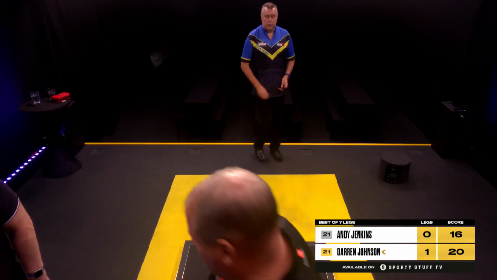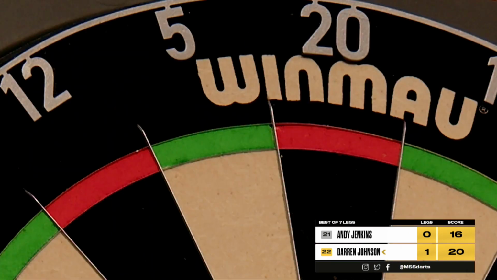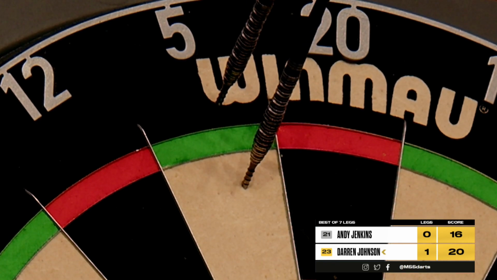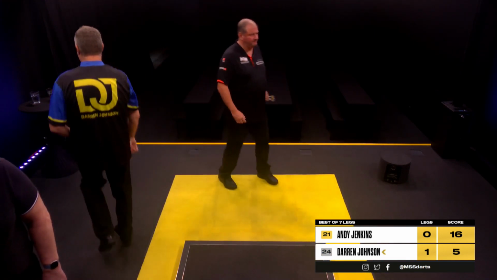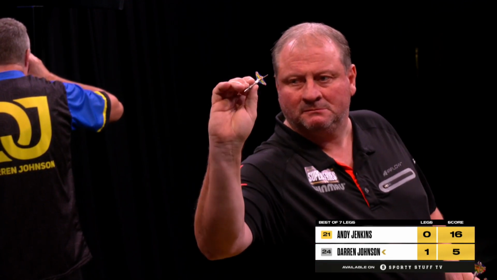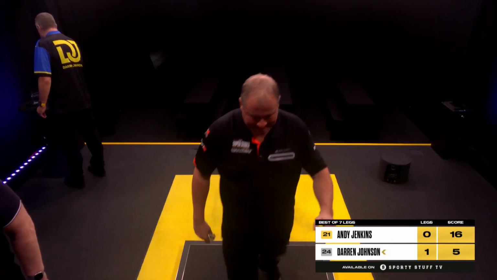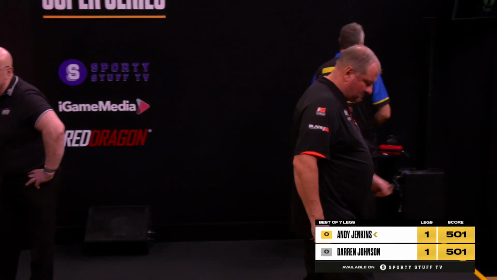Well, Jenkins looking at the gift horse there and seeing his reflection in his gnashers. Does he get another present here from Darren Johnson? 15. He does. Andy Carr 16. Frustration for the Yorkshireman, evident. Can Jenkins make him pay? Game shot on the second leg. Andy Jenkins makes him pay with a break of throw.